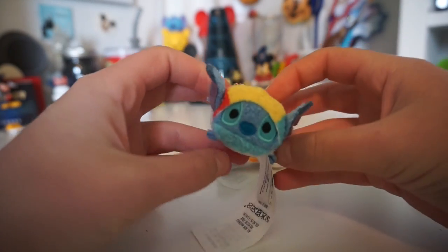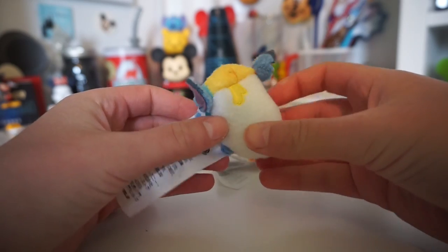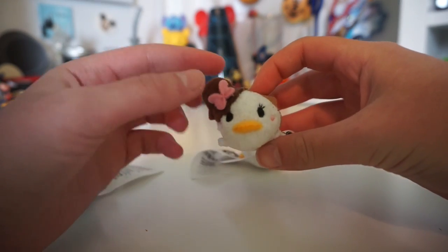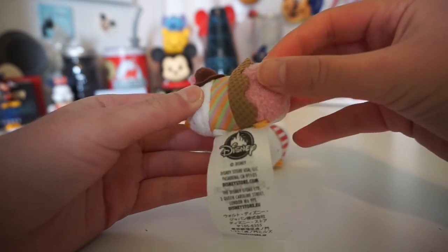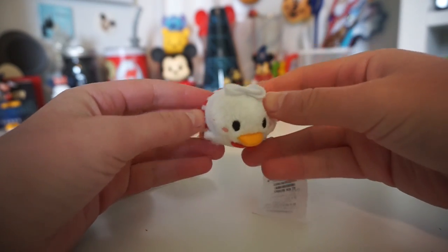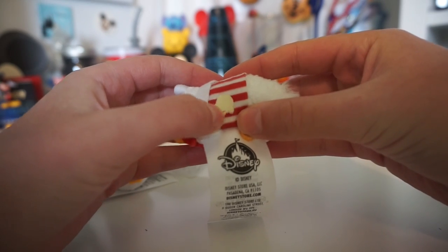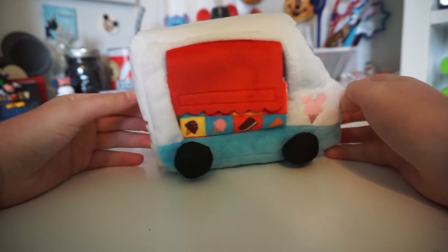To go along with Angel, we have Stitch, and he is dressed as a snow cone — a blue, yellow, and red flavored snow cone dripping down the side of his body, which is supposed to be like the paper cup that a snow cone comes in. He has a white base. Next we also have Daisy, and she has a little chocolate scoop on her head with a pink bow, a multi-colored shirt, a cone skirt, and pink pants. She has her little fuzzy white tail and a white base. Lastly for this set we have Donald, who is dressed as the ice cream man. He has a little white hat, a little white scarf, a red and white striped outfit, a vanilla cone sticker on his shirt, a white base, and a red bow tie. That is an adorable set!